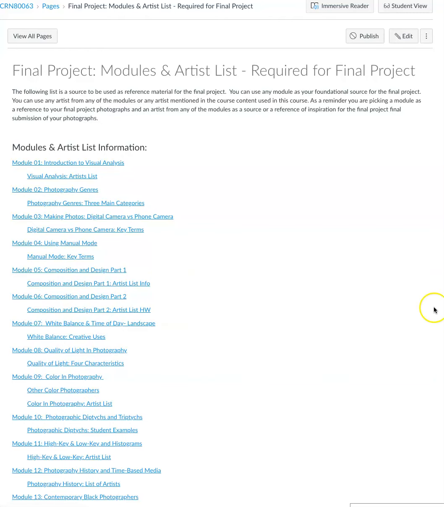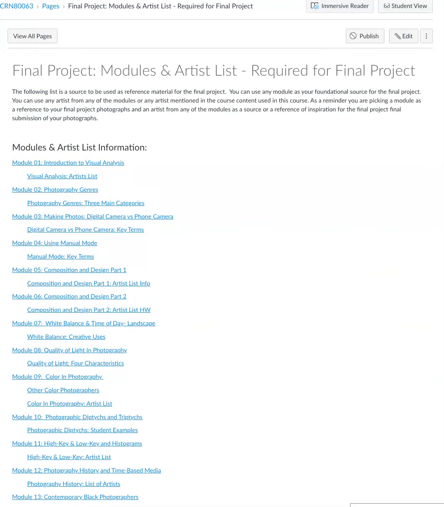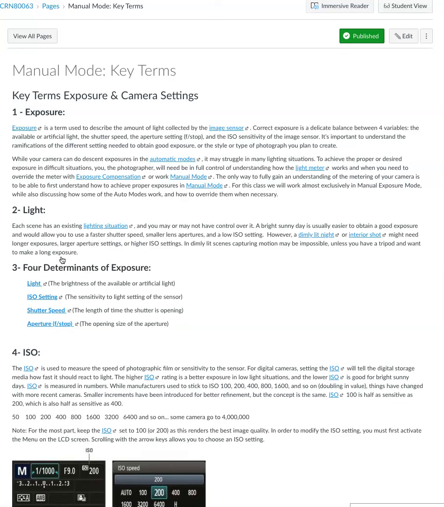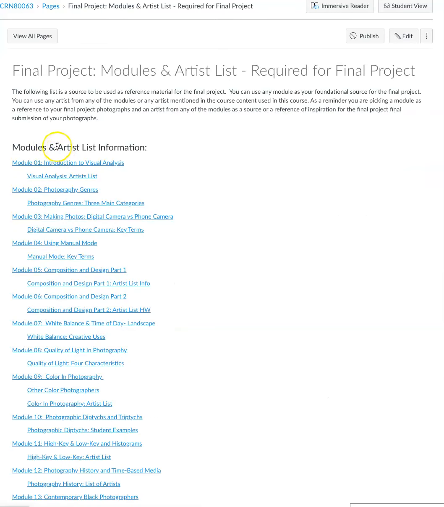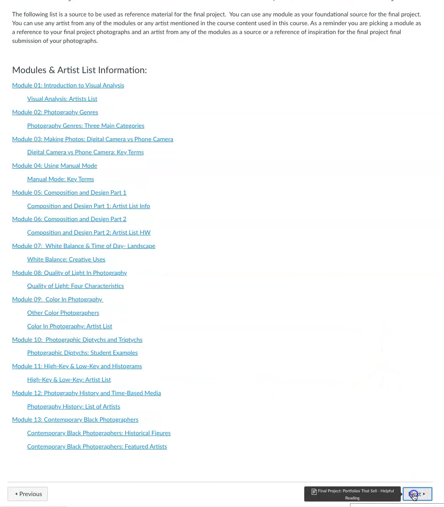So this is an interesting page because not only do we have the module and the list of artists, right? So that's got any of these artists you can use for the final project artist reflection homework assignment, but there's also key terms. So I've just tried to put together all this information to help you use language for your final project essay, to reflect back on some of the technical stuff that was covered throughout the semester. So hopefully this, even though this page is a little intimidating with a lot of information, hopefully since it's all collected in one area, again, it will be helpful.